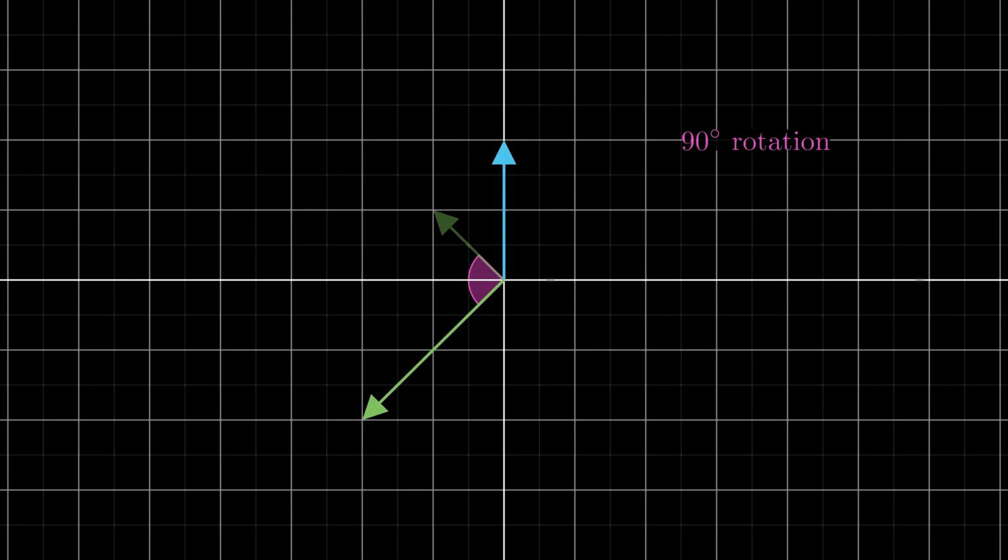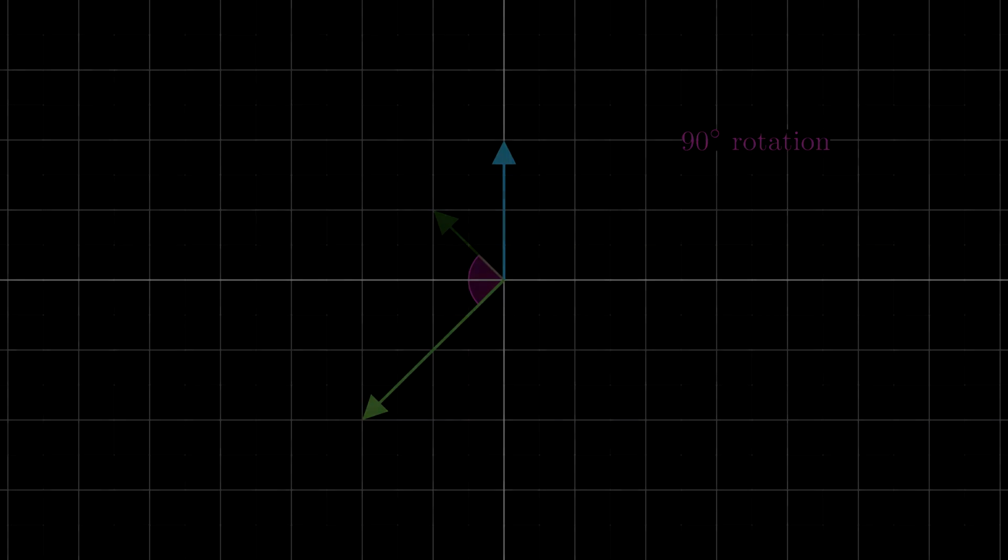So while it's cool and I think pretty important actually to be able to make sense of this sort of multiplication even with numbers that don't have names, I've just been saying the blue guy and the green guy, we can't stay that way for too long, okay? So a very important number we will meet here is the one that simply takes one step up, and that's going to help us name all the numbers everywhere. We call this guy I, which unfortunately stands for imaginary, which in my opinion is one of the worst blunders of naming in maths history, but it's way too late to change that now.